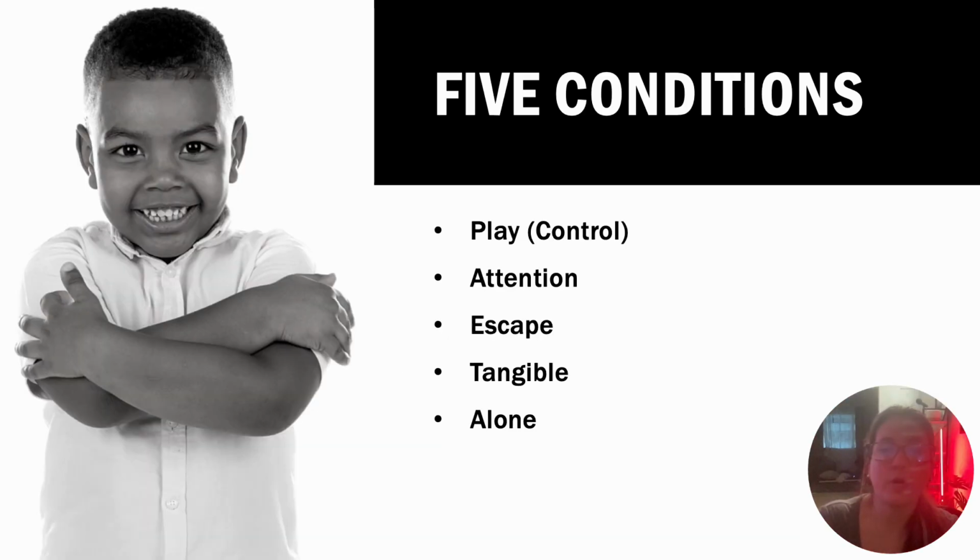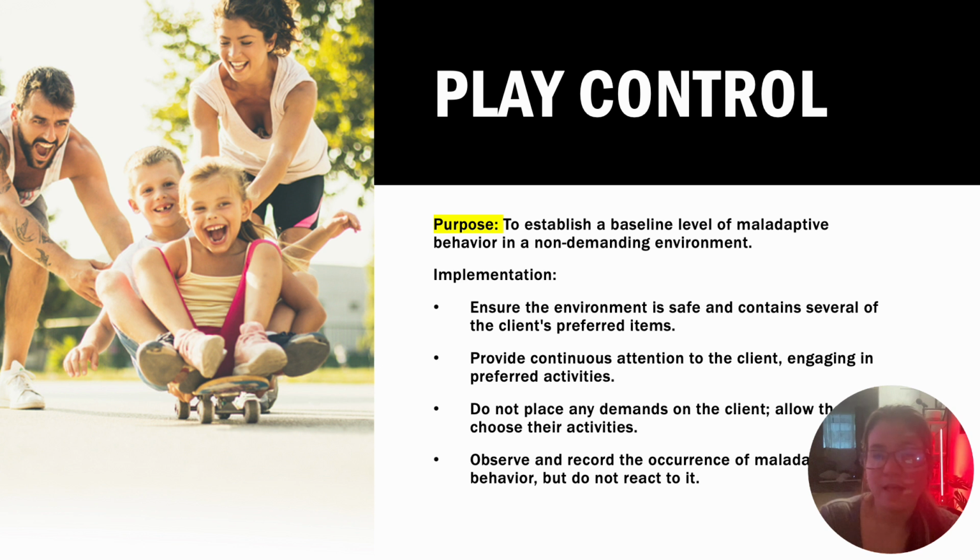Specifically in this presentation, we're going to be talking only about 5 conditions, which are play control, attention, escape, tangible, and alone. Let's start with the first one, which is play control. In here, the purpose is to establish a baseline level of maladaptive behavior in a non-demanding environment. It's very important to ensure that the environment is safe for the client and it contains several of the client's preferred items. We provide continuous attention to the client engaging in preferred activities, and we do not place any demands on the client, and we allow them to choose their activities. And then we observe and record any occurrence of maladaptive behaviors, but we do not react to it.